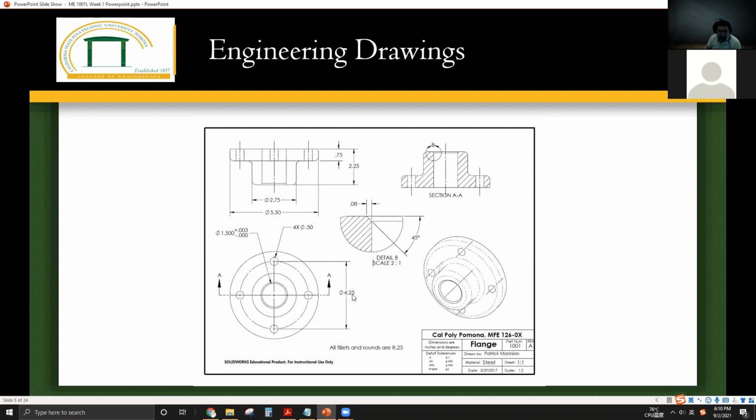So this 4.25 is measured from the center of this hole to the center of the bottom hole. And it still gives a diametrical sign because it's not only telling you the center distance between these two holes, it's also indicating these four holes are made by a circular pattern. So pretty much it tells you the bolt circle diameter, which is 4.25.